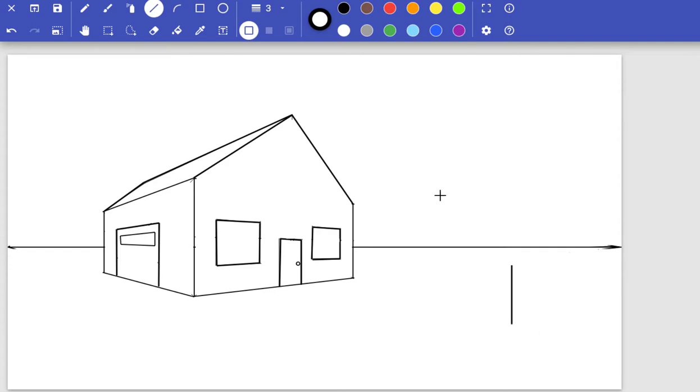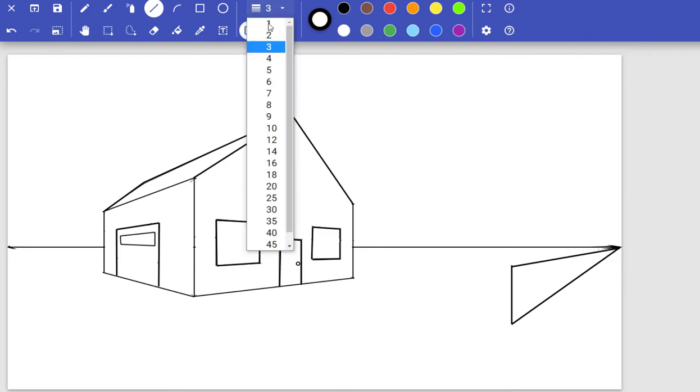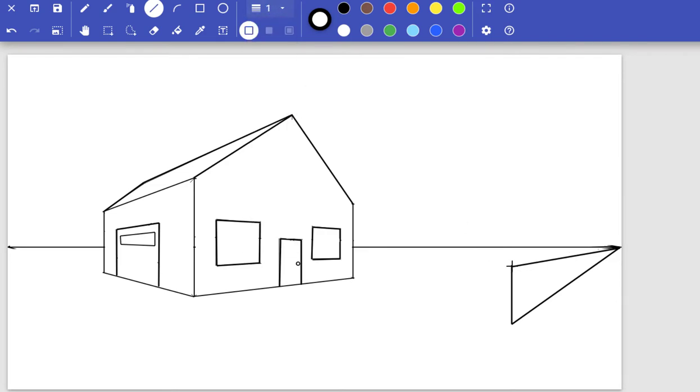So we're going to start here with a leading edge, and then we're going to draw back to this vanishing point on the right, and then for this one, I want to drop this down to a 1 because I have to go through my house and I do not want to mess up my house.